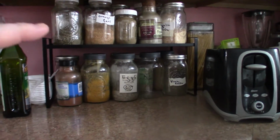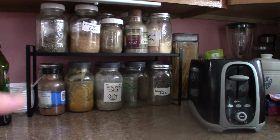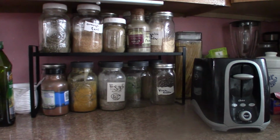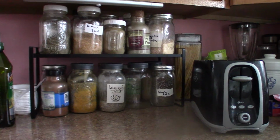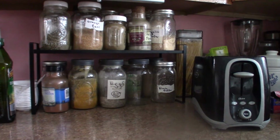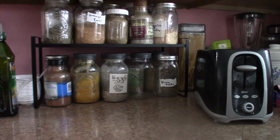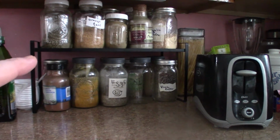So what I've done here is I got this shelf on Amazon. I was going to make one, but it's pretty cold here, so the outdoor workshop is not as appealing in the winter time as it is in the summertime. So I found, it took a while of searching, but I found this shelf.